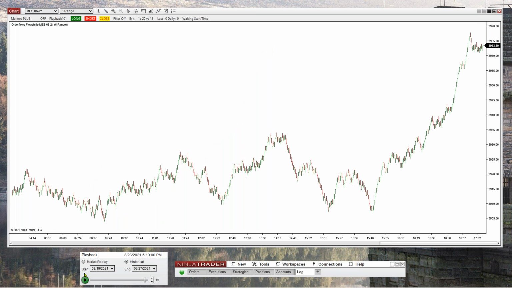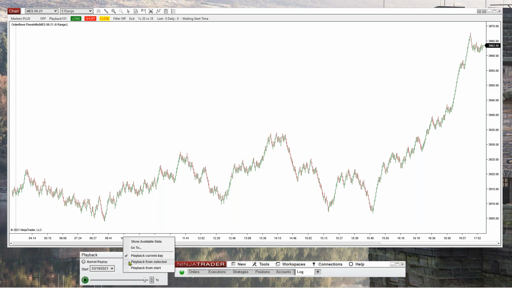Now, when you are using playback, you don't need to use tick replay, because you can execute a fast replay. If you right-click your playback, you can set this option to play back the entire day, and NinjaTrader replays the whole day in tick mode. So it is already doing the tick replay feature.